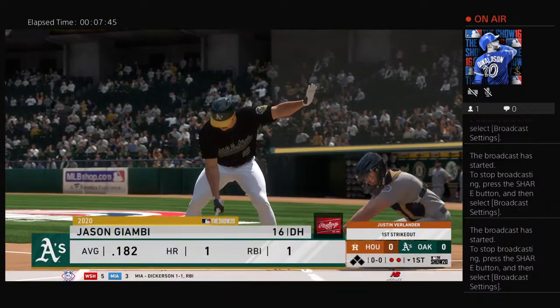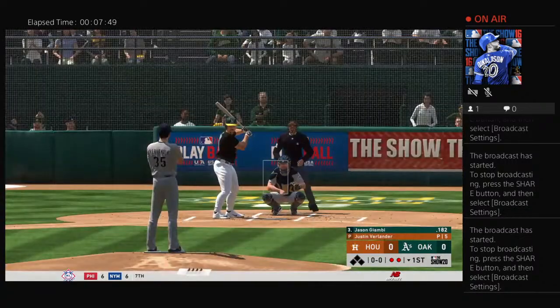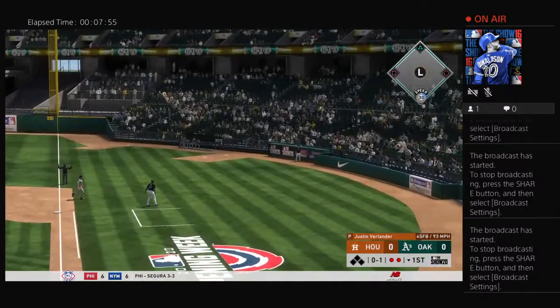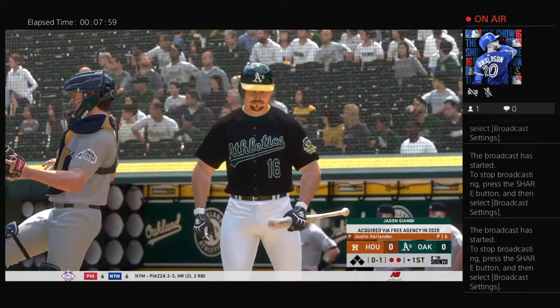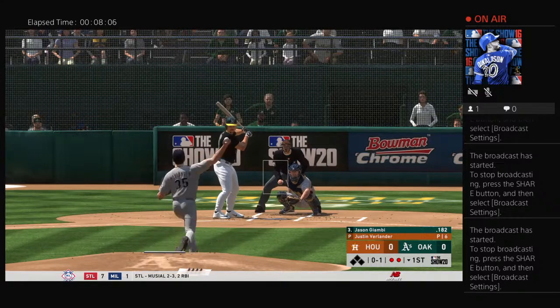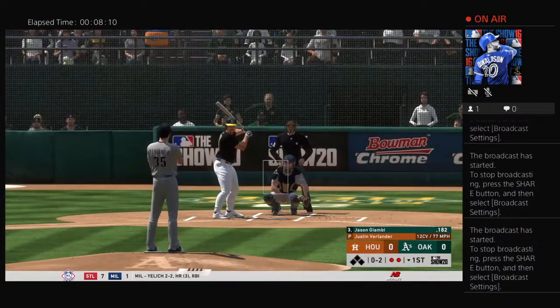Next will be the designated hitter, Jason Giambi. He's yet to get into the hit column in the series, 0 for 7. First pitch on its way from Verlander. Turned on, but it's wide of first and foul. Bases are empty here with 2 men out. Big swing by Giambi, but he didn't get it, and it's 0-2.